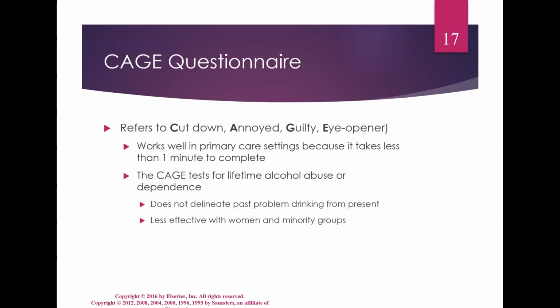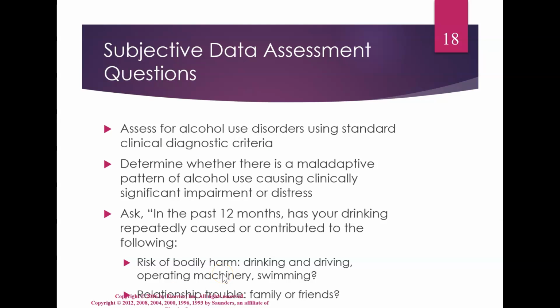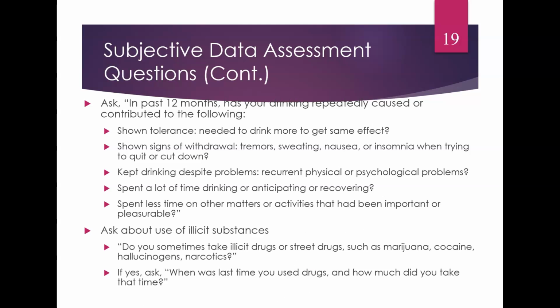Then specifically for women, if CAGE is not a good form of questionnaire for a woman, they also have other forms of questionnaires, for instance what they call TWEAK. TWEAK stands for tolerance, like asking how many drinks can they hold without feeling high. Worry: have any of your close friends or family worried about it? That's the eye opener again, them needing it.